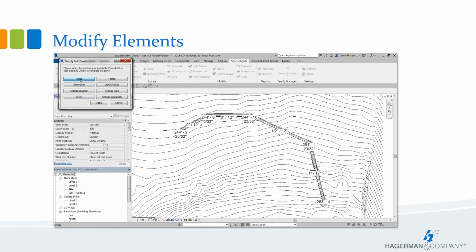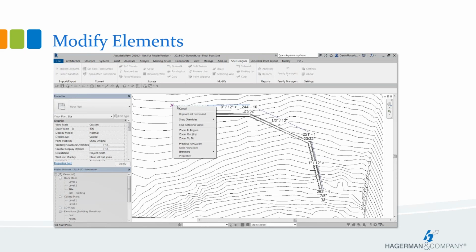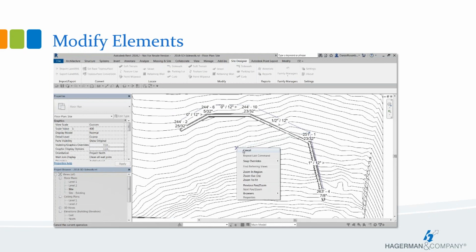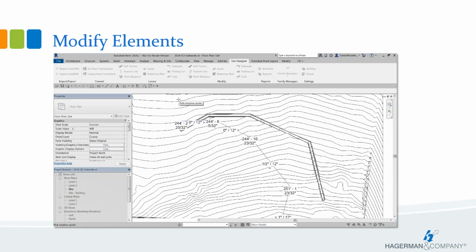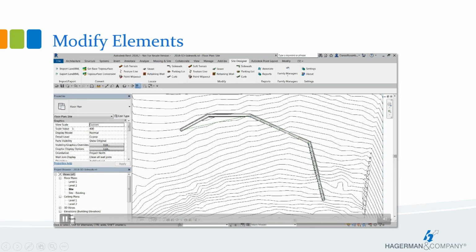You just click the base point and then your end point, and it can move the whole thing. Or you could rotate the whole thing. Again, base point, and then set your rotation angle, and it'll rotate it for you. Again, you have to right click and cancel when you're done. If I wanted to accept the changes, I click apply, but in this case, I just canceled out of it. So those are the modifications you can use.